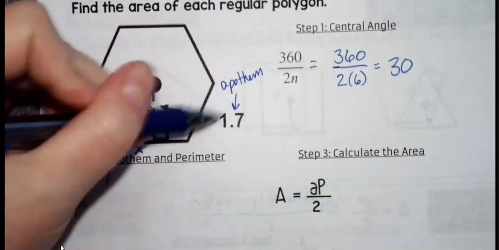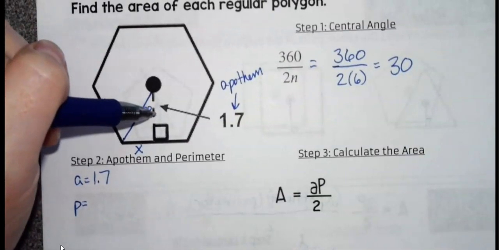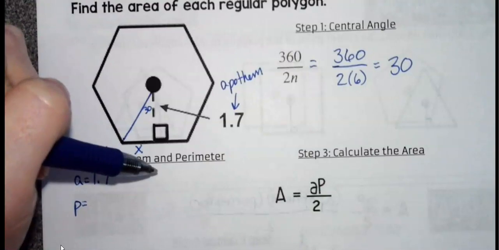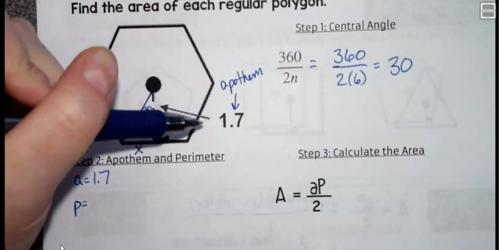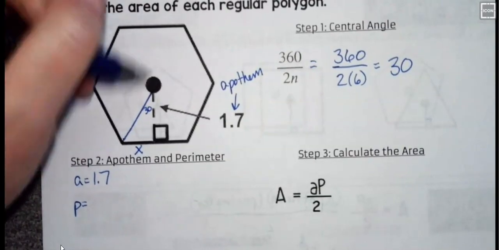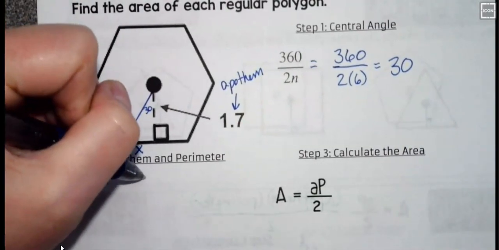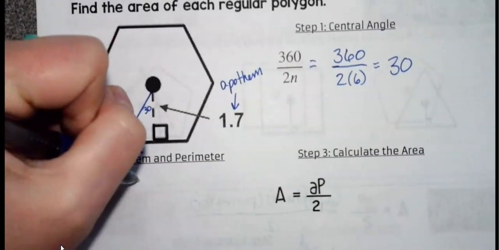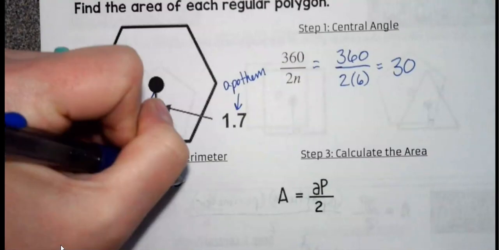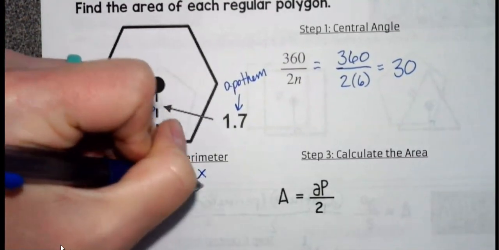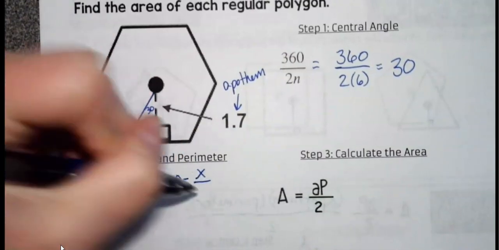I think I actually rounded this one because this is the square root of 3, so it will kind of mess up on this one. But yeah, for hexagons you can use 30, 60, 90 if you'd like. I'm just going to use tangent though. So tangent of our angle equals, we have the adjacent side, we do not have the opposite. We are looking for the side.